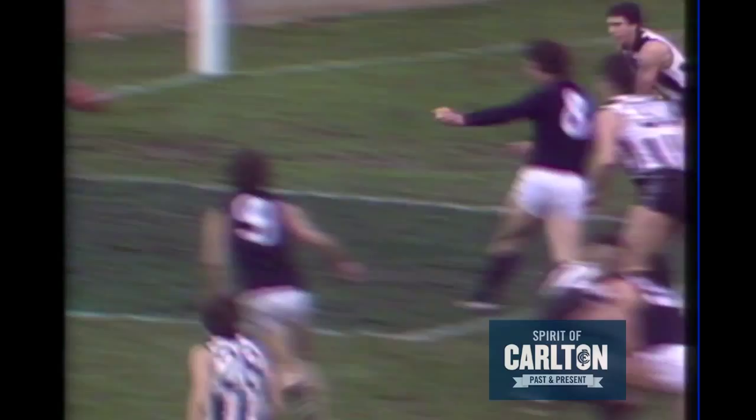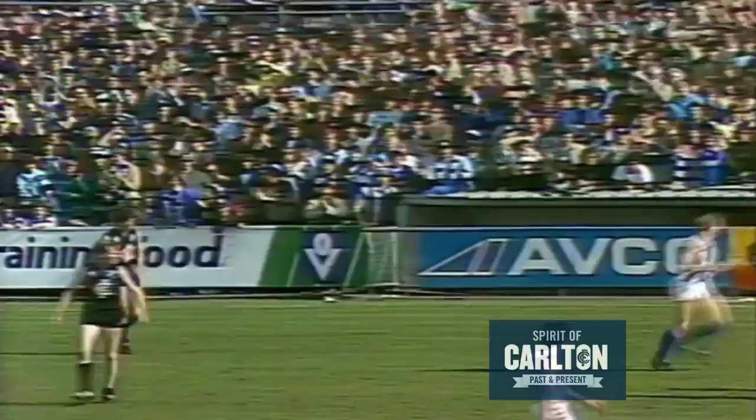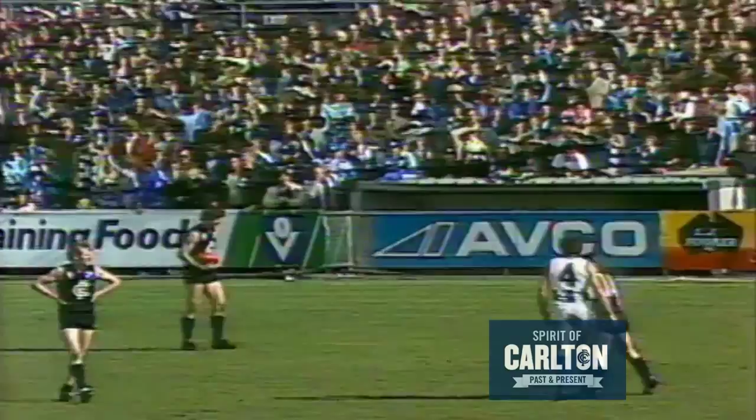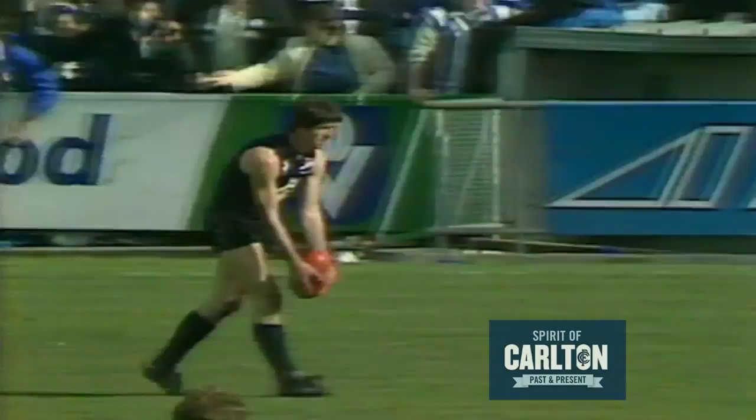Go long and low towards full forward — Phillips, McClure, Shaw. Socket off the ground by Ditchburn for Carlton's first. So a good start for the Blues in the second term, kicking with the bridge. Mark by Wayne Harms, he gets clear, drives the ball down towards Ditchburn — he didn't let him down, he took the mark. A magnificent kick by Harms that time, and a 15-metre penalty against Galton. The Carlton crowd going mad here — they know their side's in plenty of trouble, they still haven't scored a goal, and we're just on the 30-minute mark. Now a chance for Ditchburn to put their first goal on the board — usually a pretty accurate kick, the ex-West Australian. Not that I'm trying to put the kiss of death on him, I hope he kicks the goal. And he's done just that.